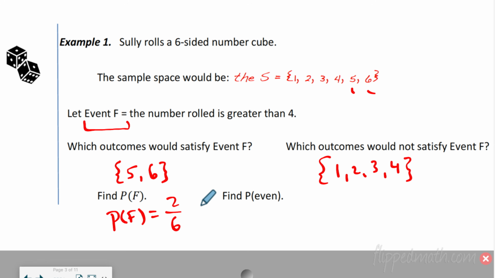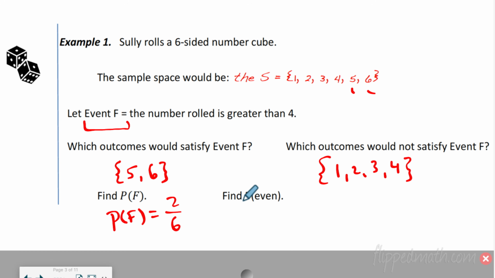And the reason why is, it's easy for me to check where you're getting your numbers if you don't reduce it. So 2, because there's 2 possible outcomes out of 6. And if you reduce that to 1/3, you kind of lose some of the information that's there. So we're just going to leave it as a fraction unreduced.